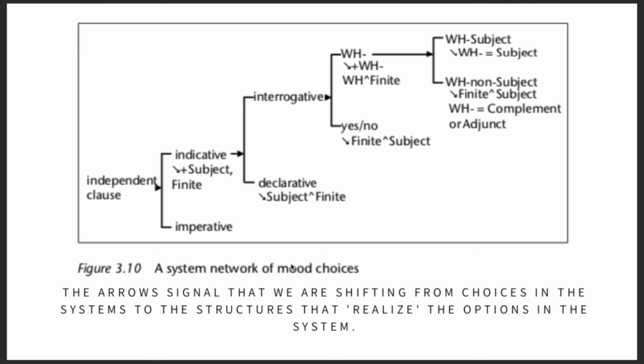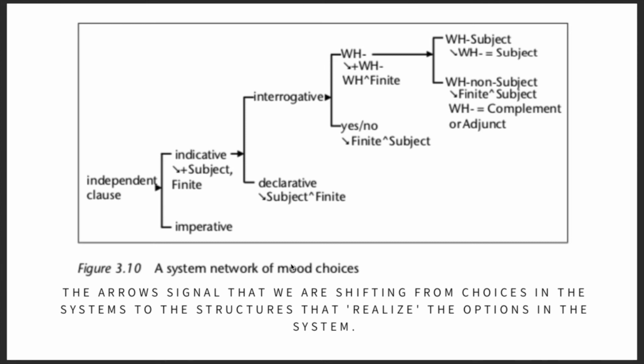So before that, I mentioned earlier that the designer of the system network needs to be careful in choosing the categories used. We need to say as the speaker, the one who wields the language, we have the options. We need to be careful in choosing what categories we are going to use. Are we going to use the mood in interrogative? Are we going to use the mood in declarative form or in imperative form? So this covers the options that require the presence of an explicit subject and finite, namely declarative and interrogative.